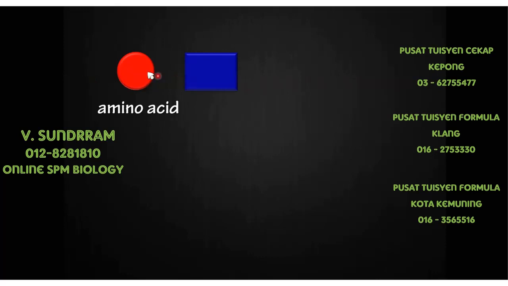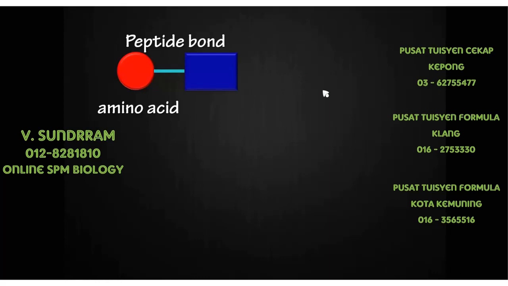So if you have two amino acids side by side, an enzyme can catalyze the reaction. They can form a bond. And the name of the bond is peptide bond. In our chapter, biochemical, this chapter 4, every one of them, carbohydrate, lipid, protein, nucleic acid, all of them have bonds. But syllabus wise, for the bond in protein, you must know the name, which is peptide bond. By right, carbohydrate also has a bond. It has a name, but no need to know in our syllabus.